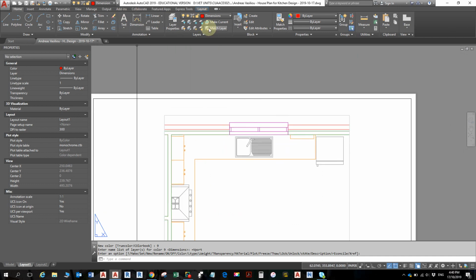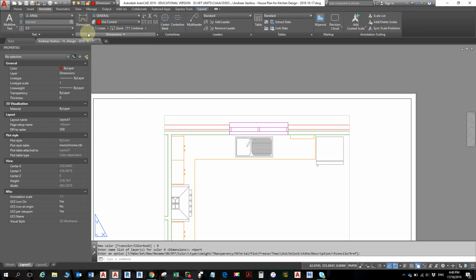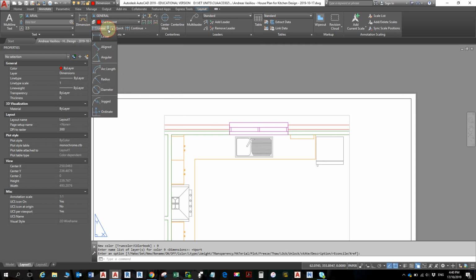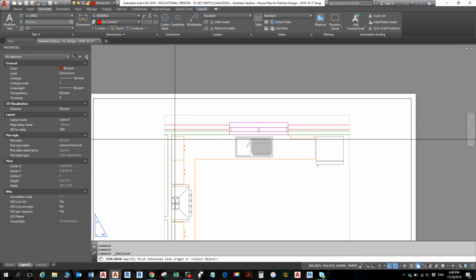Okay. So the dimensioning, we use the linear. First of all, we go into the annotate tab because it's got a bigger, wider range of buttons you can use. So in the annotate, we can do text and we can do dimensions as well. We can do notes with arrows and things like that. Now we use a linear dimension to do horizontal and vertical dimensions. And if we expand that out, we can use the aligned one. If we had any at 45, for example, you use the aligned one. Right? But I don't have any here, I don't think. So we'll just go with linear.